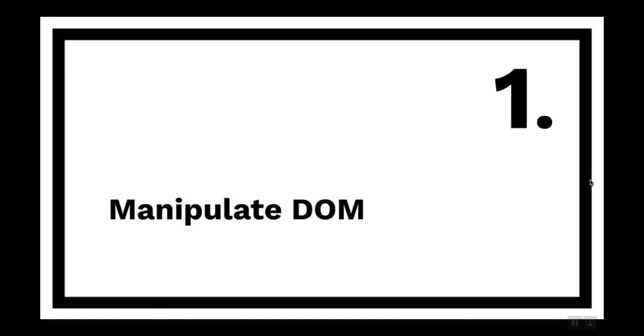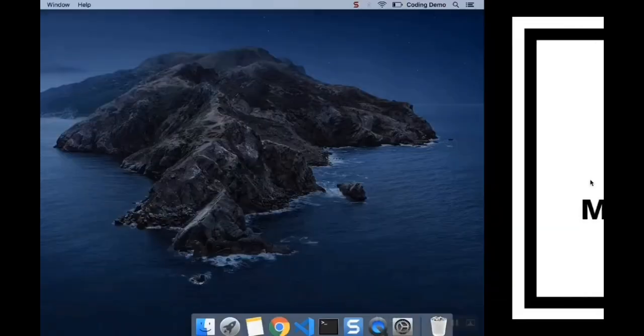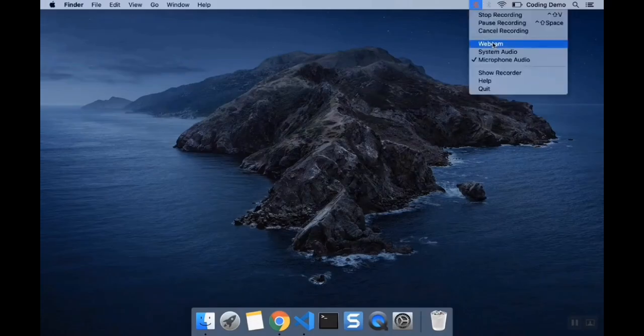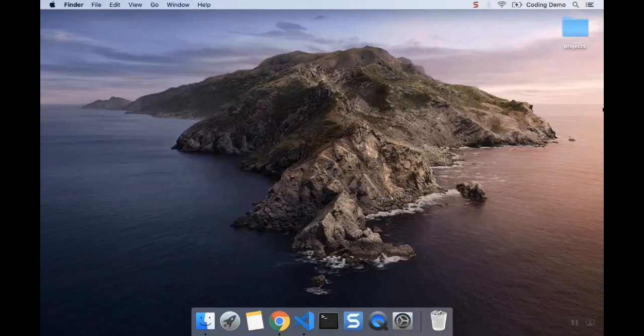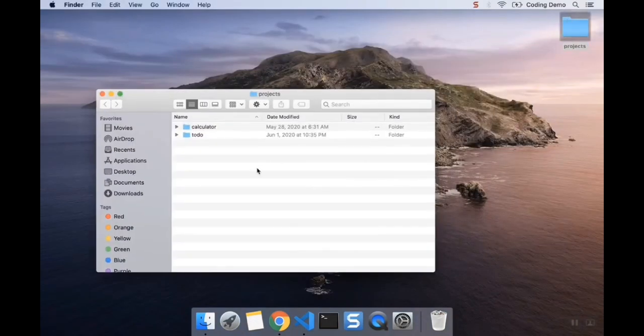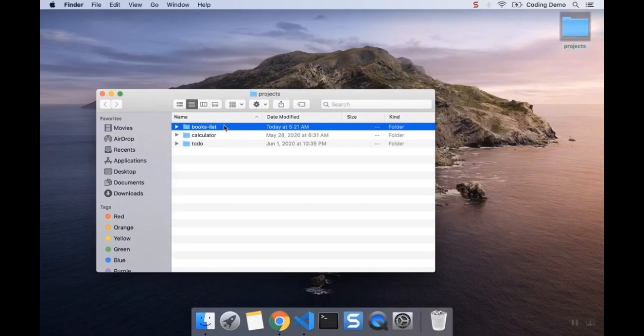Before beginning the PowerPoint slides, let's go back and code directly in Visual Studio Code. Alright, I'm going to begin by creating a folder inside my projects folder. I'm going to call this books list.